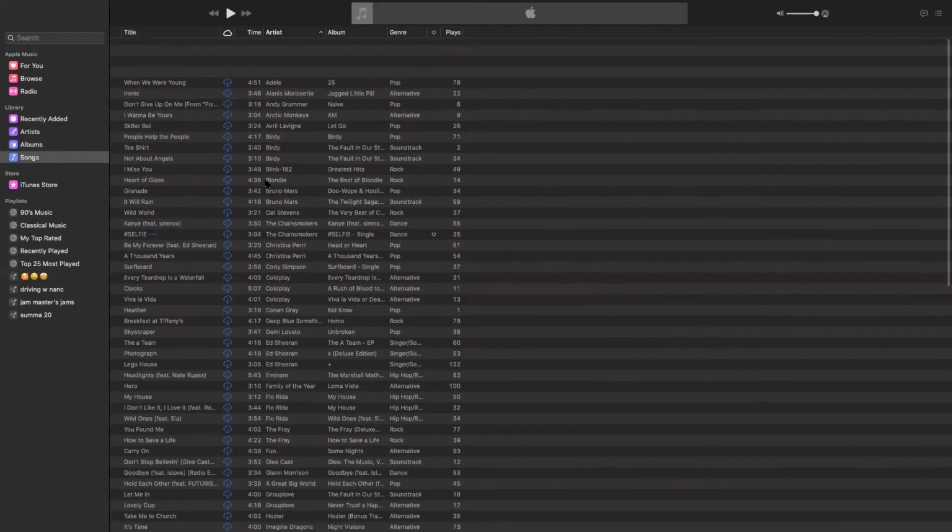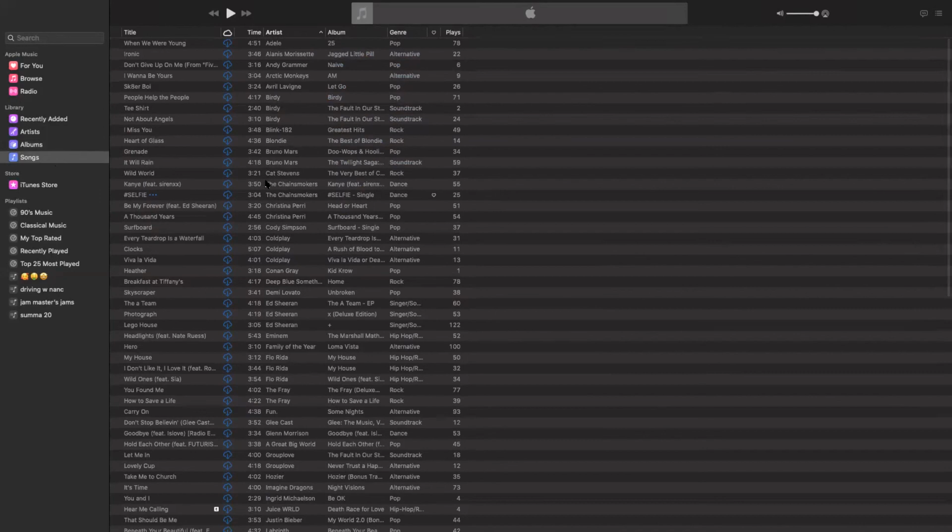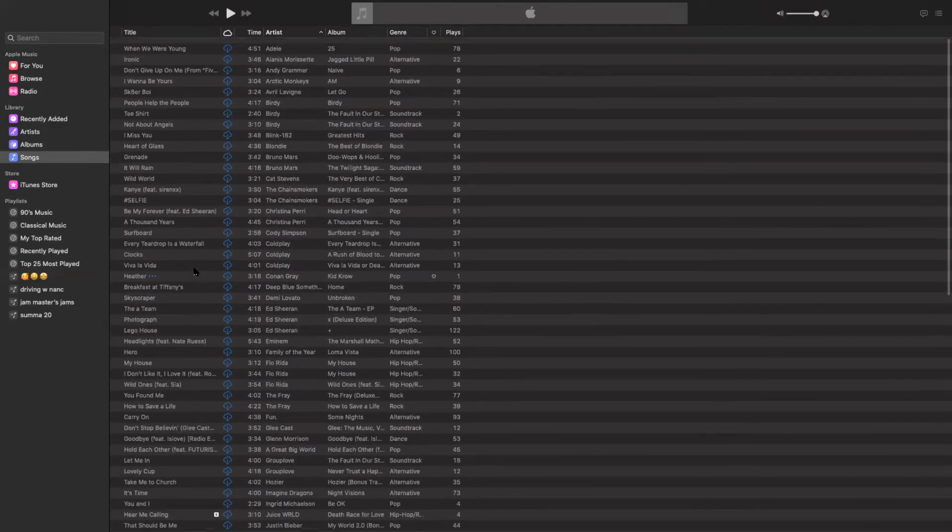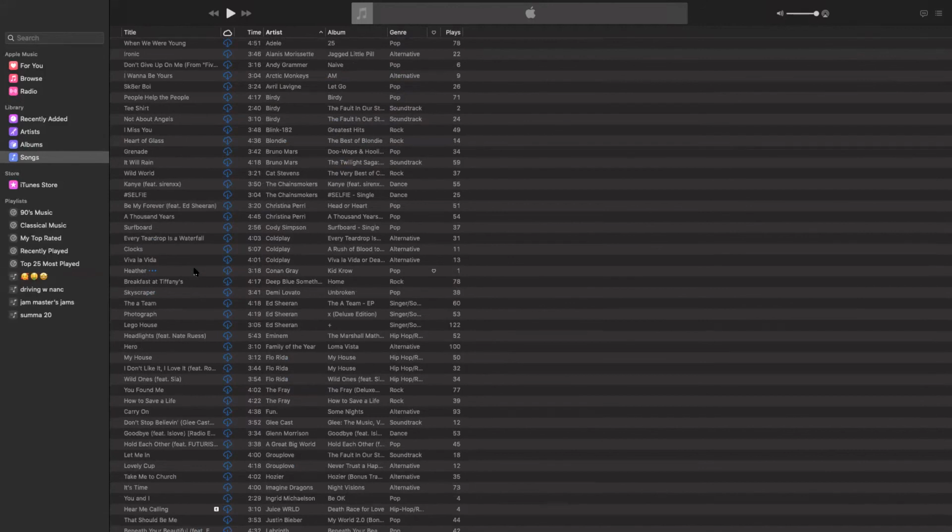This section is also, I find, very useful for me. It's where all of the songs that you've downloaded or added to your library are. It's really good if you don't know what song you want to listen to, or if you don't have a playlist, you can simply shuffle all your music and listen to whatever it turns on. If you don't know exactly what you want to listen to, it kind of chooses for you. And it's most likely a song that you would like because it is in your Apple Music library.